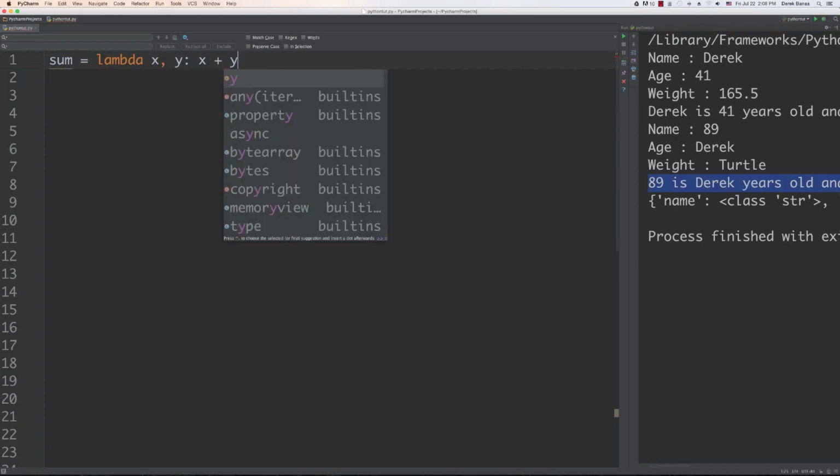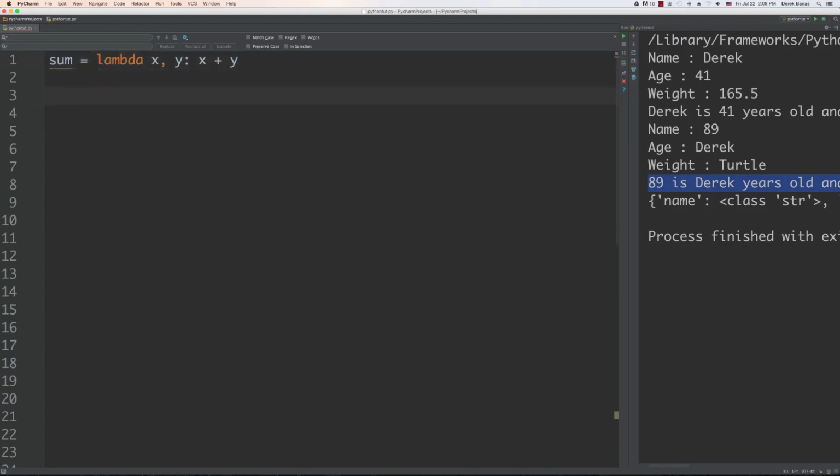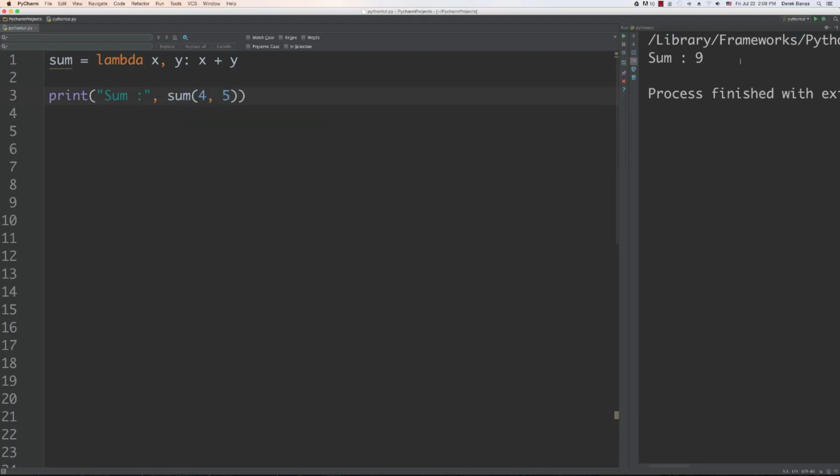And you may ask yourself, well, why would you ever use lambdas? Lambdas are used whenever you need a small function, but you don't want to junk up your code with a whole bunch of temporary function names that may cause naming conflicts among other different issues. So there we go. We've got that all in there, and now let's use it. We can just say print, and then sum and call for this to execute. So 4 and 5, and run it, and the sum comes back as 9. You can see exactly how that works.